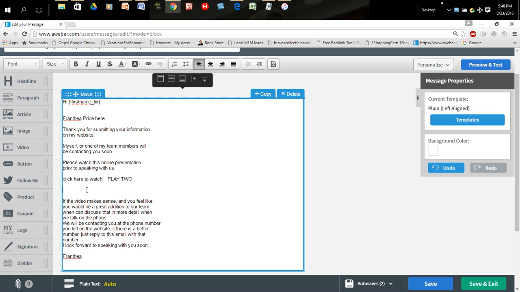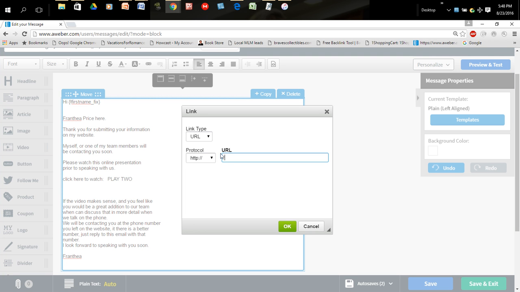That's right click. And then you highlight the play 2. I want to make this play 2 a hot link so they can click right on where it says play 2. So you can see I've just right clicked, highlighted it. And I come up here to this little link. This little link, this is unlink, link. It's a chain. It's a link and a chain. And it says link under it. And I'm going to click on it. And it wants me to paste the URL. So I go in here and paste the URL.